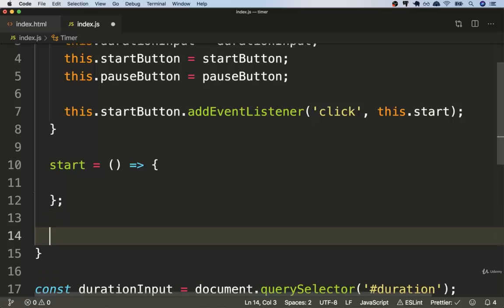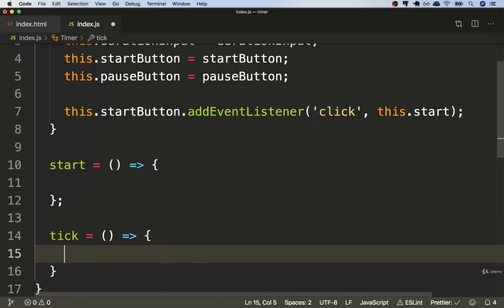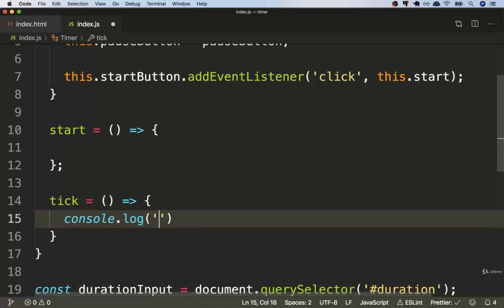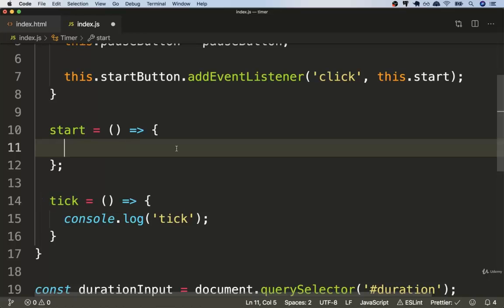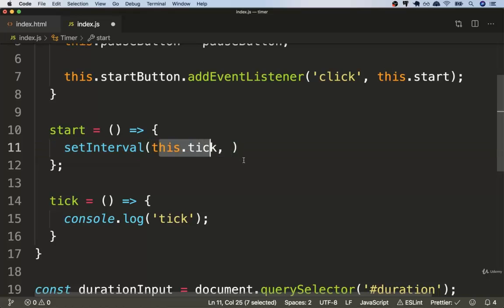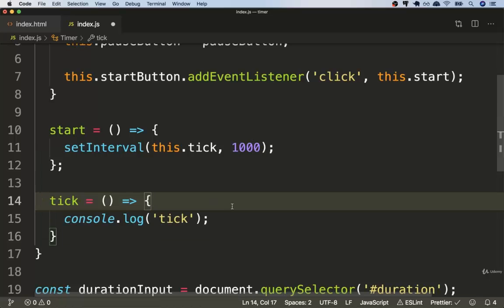Right underneath start, I'm going to also define tick, and I'm going to use that same kind of arrow syntax like so. Inside of tick, I'll put a quick console log of tick just so we can make sure that we're calling it appropriately. And then inside of start, in order to make sure that we call tick every so many seconds, like every second or so, we can use the setInterval function that is built into the JavaScript language. So inside of start, we will invoke setInterval. We're going to pass in a reference to a function to invoke, which will be this.tick. And then as a second argument, we'll put in how often we want to run this function. So in this case, I want to run tick every 1 second. The second argument is expressed in milliseconds. There are 1,000 milliseconds inside of a second. So this code right here is going to make sure that we run this.tick once every second. So the net result should be seeing a console log every second inside of our console.